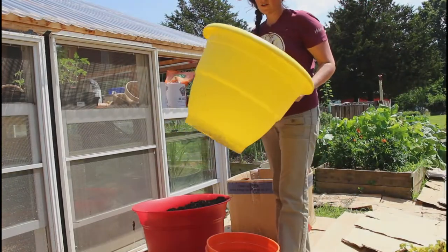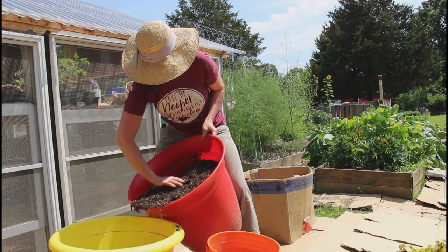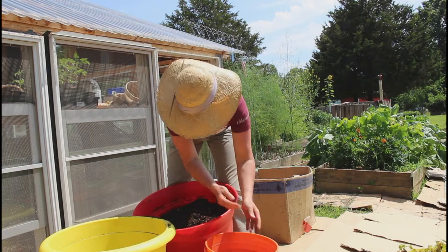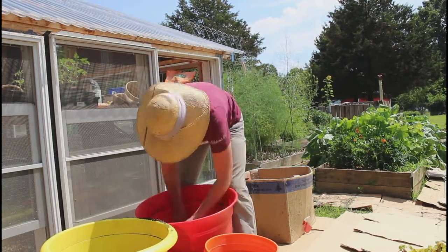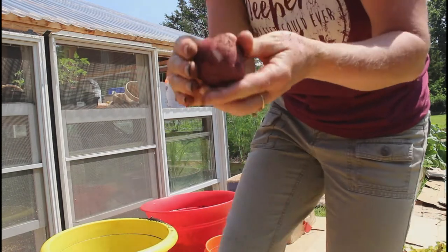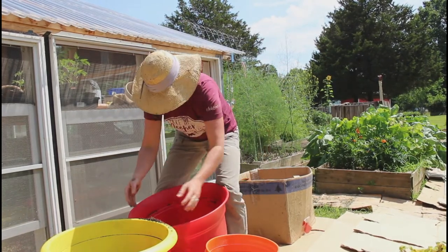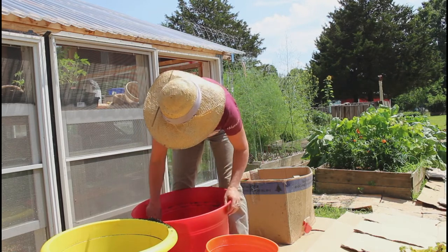I think we're going to use the other flower pot I used before to get some of this dirt out. Now we're getting to the bigger potatoes. New potatoes right out of the ground — the skin is very, very thin. As you can see, just with my nail barely scratching it when I'm picking them, the skin comes off. So we're going to be really careful.